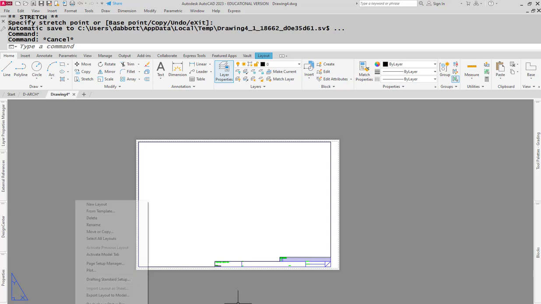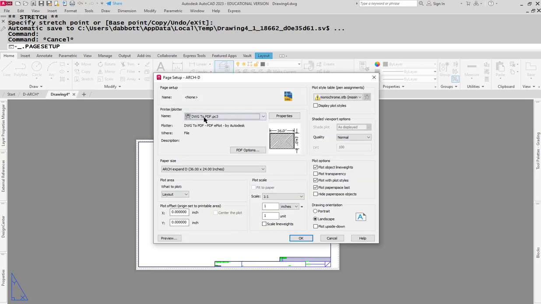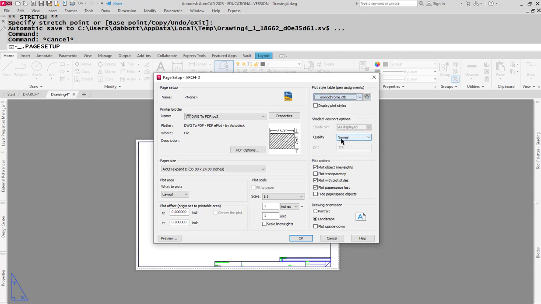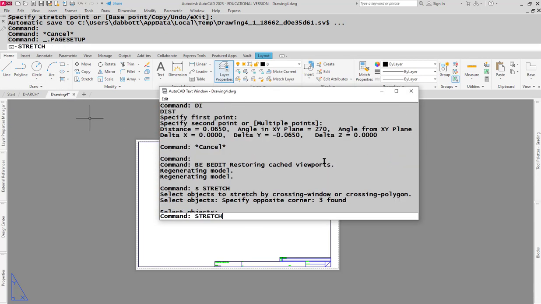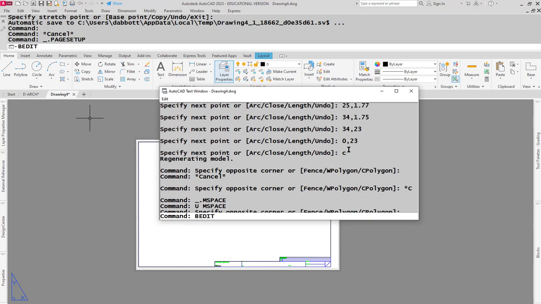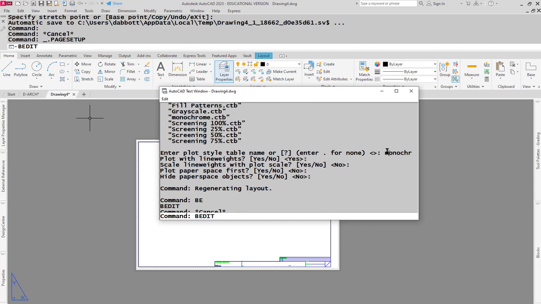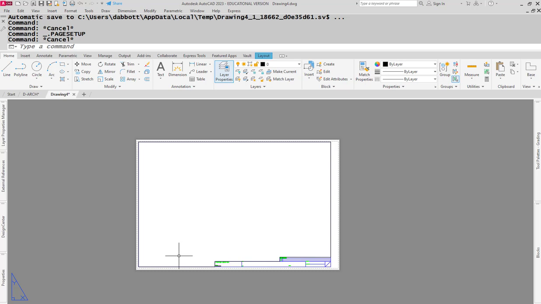And now if you go to right click on Page Setup Manager and take a look, you have a page setup for that layout. It's DWG to PDF if that's what you want. Monochrome. Oh, you know what? I copied monochrome style table instead of monochrome color table. That's what I want. So again, when I went back, if you go back here, I just picked the wrong one. I picked the first monochrome that I could see. So all the way back here, when it asked me for what I wanted, that's the one I picked. I should have picked the one that said CTB instead of STB. So now you know. Anyway, now you've got a setup all set up.